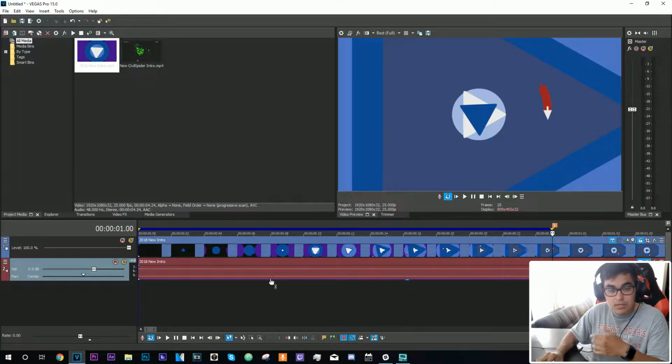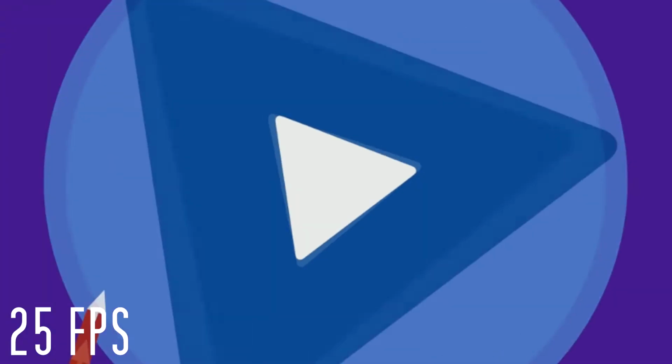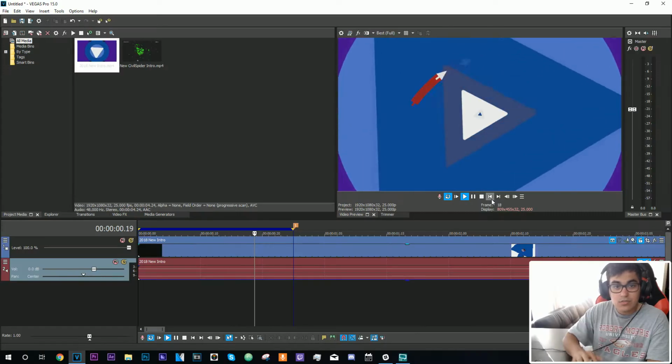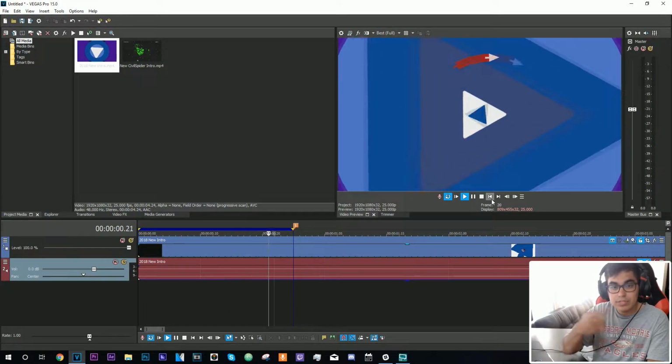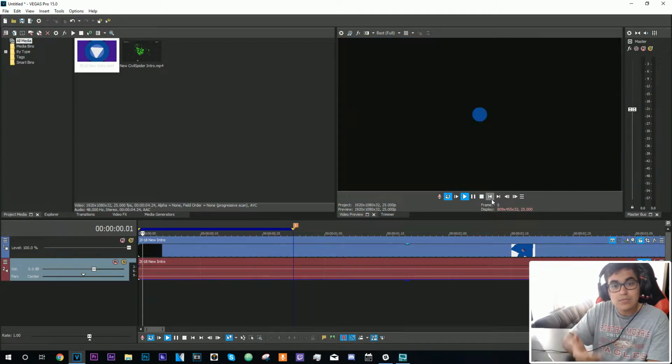Now I'm gonna go ahead and click space, and then you're gonna see the whole thing on how it would look all together. So in what we're looking at right now, in the span of 1 second, again, 25 pictures are being produced and shown. So that's what that means.